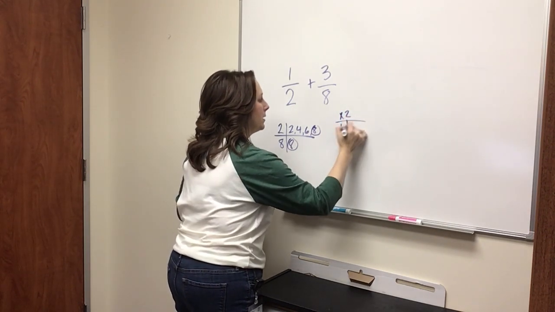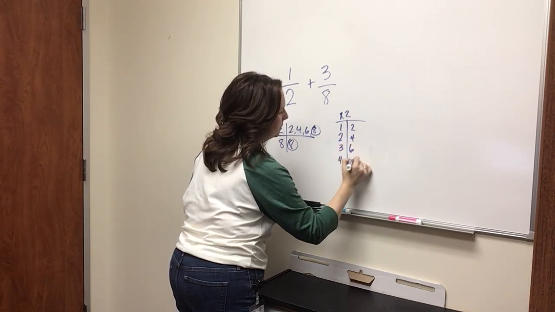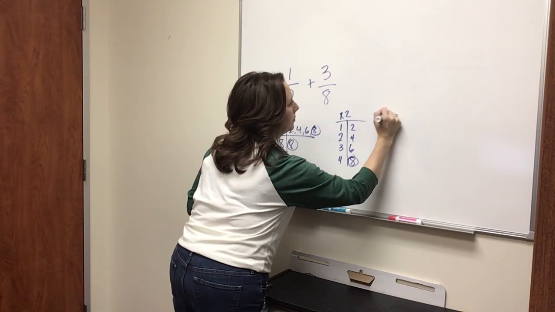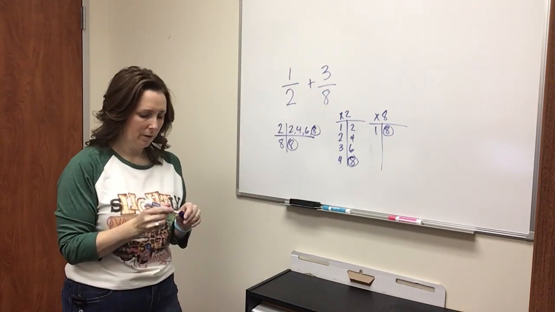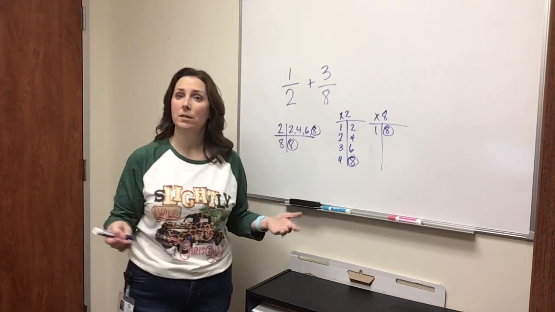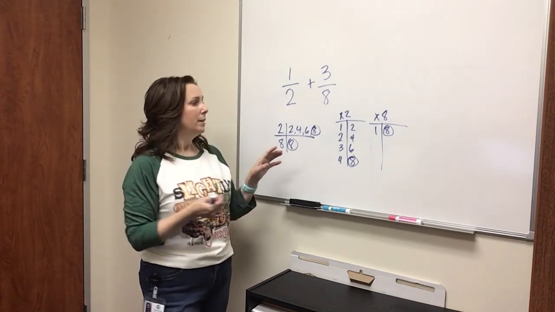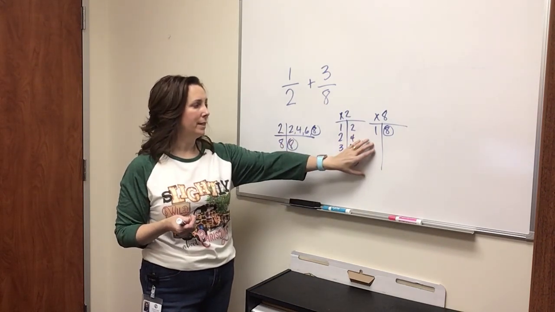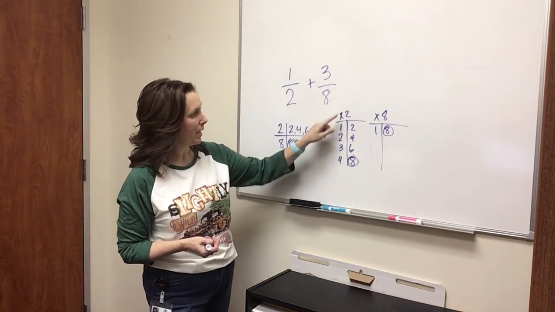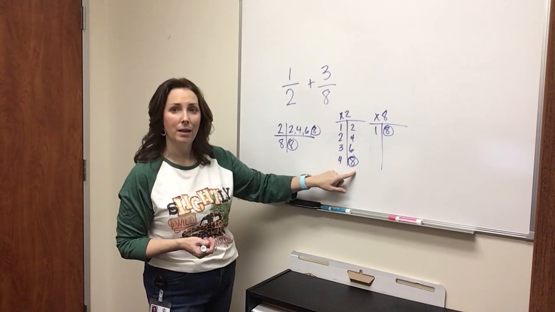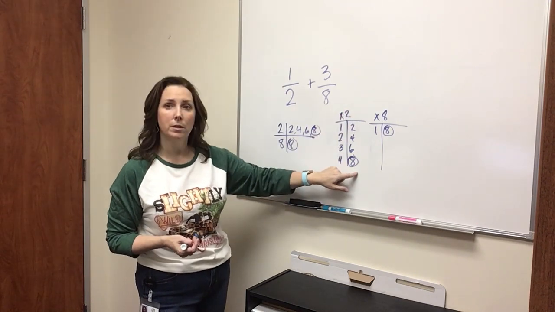So you may have them list 1 times 2, 2 times 2, 3 times 2, 4 times 2, and I know I can stop because I know that the first multiple of 8 is 8. Now, these both give me the lowest common denominator because I've found the first multiple that these two numbers have in common. Some of your kiddos, listing out the T-charts may be an easier method for them because they can see exactly what they multiplied 2 times to get 8 for their common denominator. They see they multiplied 8 times 1 to get 8, 2 times 4 to get 8.